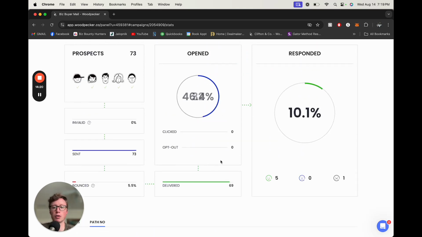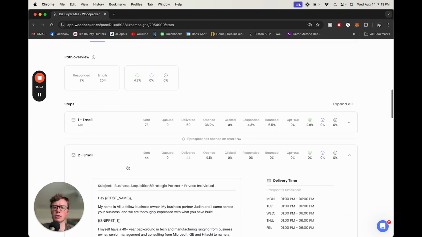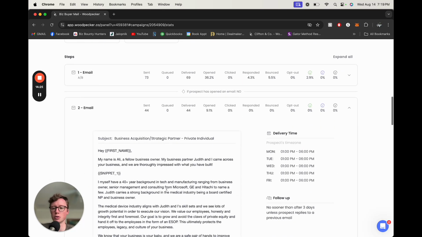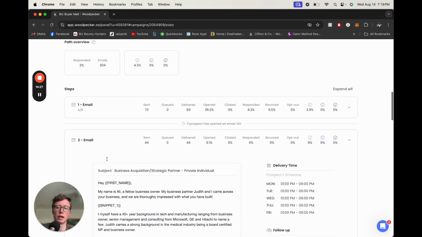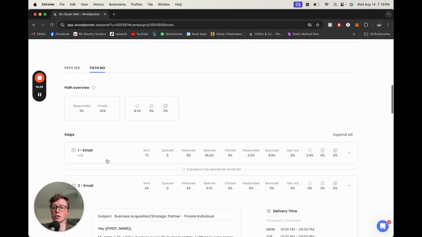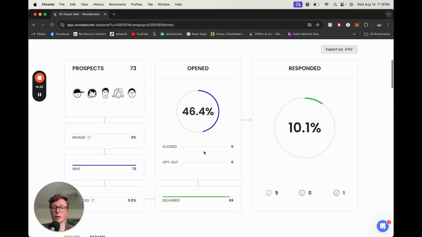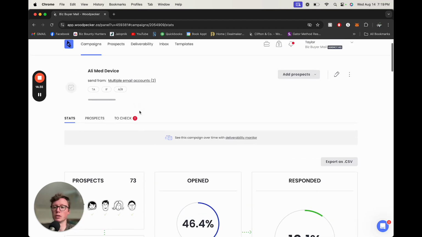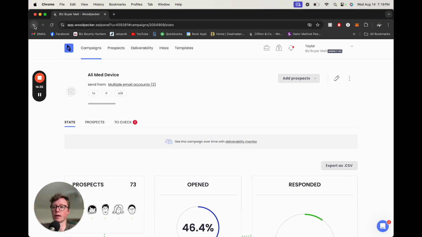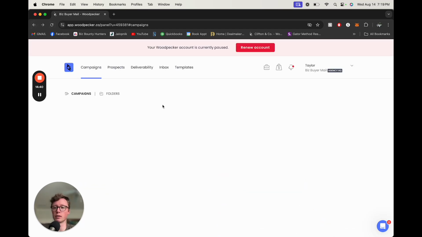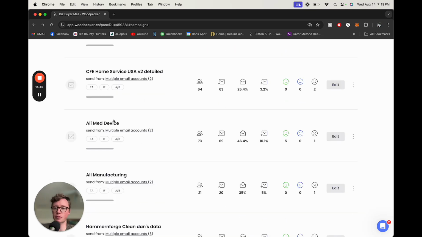But for a very first try, also, I'm not familiar with the medical industry at all. This was for an individual I was doing the emails for, so it was just a newer experience for me. Still, 10% reply rate is amazing. So we still got some good replies out of that one, and it was definitely new territory for me.